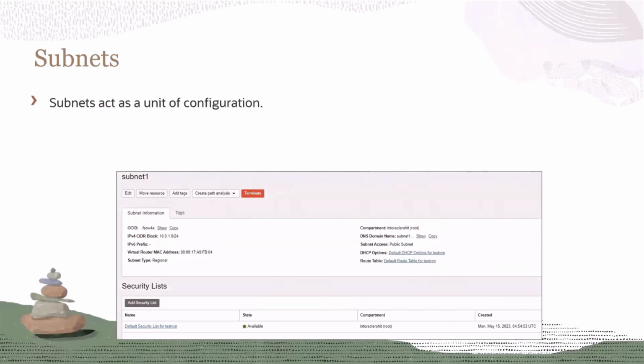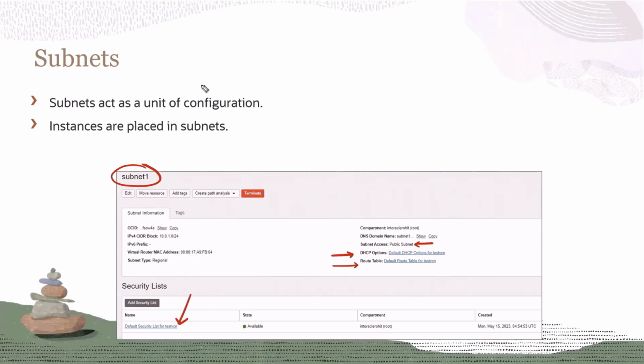This is where you see a screenshot where there is discussion around the creation of a subnet. When you create a subnet, you see DHCP options associated. You see the access of the subnet. It's a public subnet. You see the route table associated with the subnet. You also see the security list associated with a subnet.